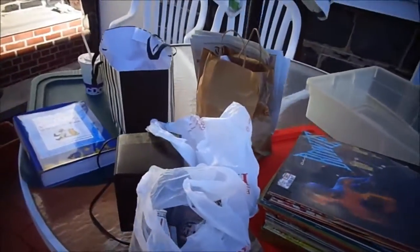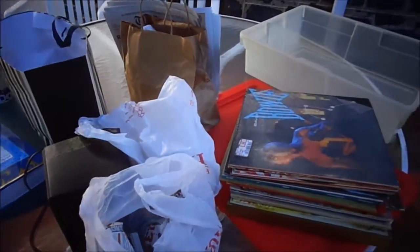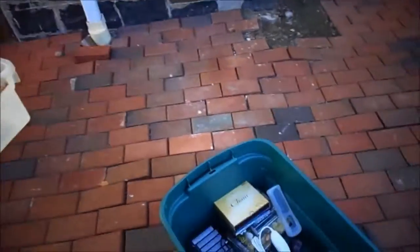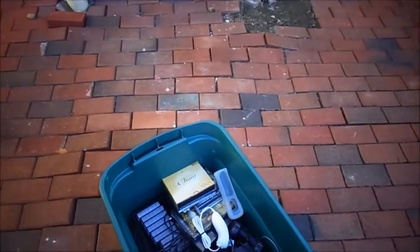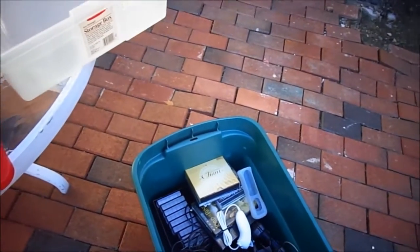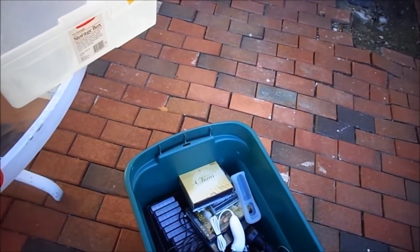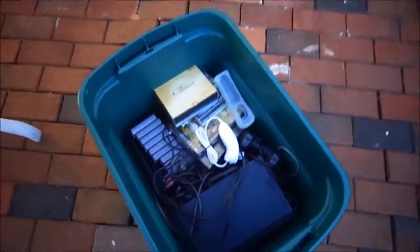It's Friday. I only went to two sales today. I could have went to more, but I'm happy with what I got because I got a lot of games. I got a Super Nintendo lot and some other stuff. I didn't just stumble across this lot of Super Nintendo games. Someone I know called me and said they had a bunch of Super Nintendo games and offered them to me. I priced them out at about $250, including the PS2 stuff.